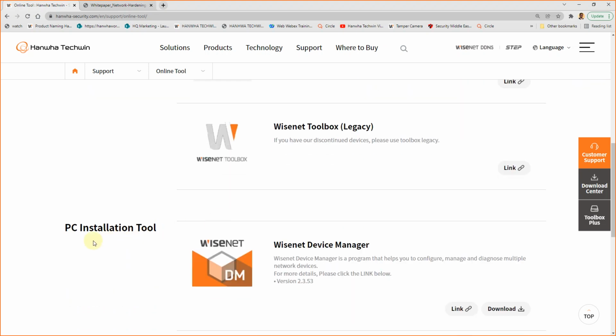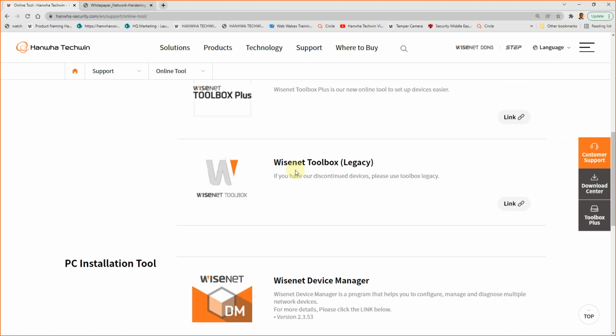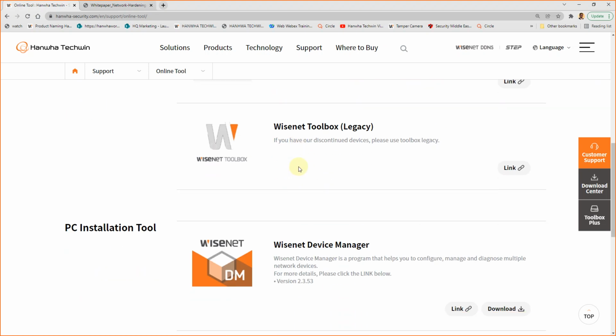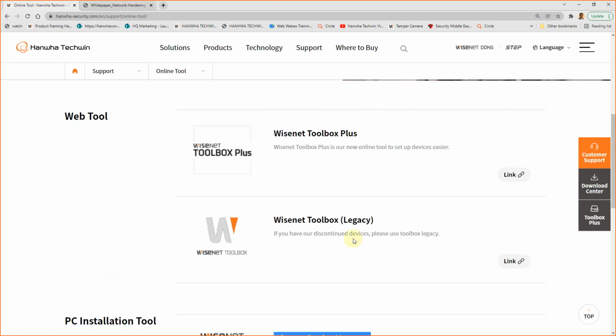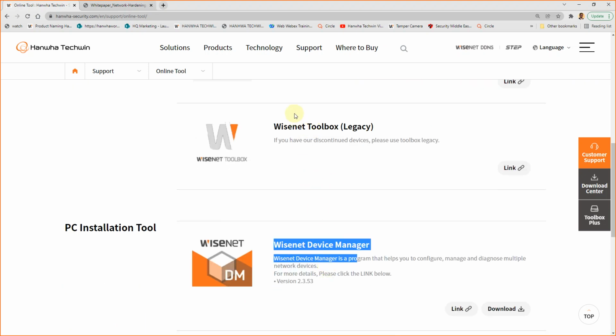We have one more tool called the installation tool, device manager. Our tool name for post-sales configuration is called device manager. Both tools are important for you. If you're only pre-sales, device manager is not useful. But if you're working on both pre-sales and post-sales, or you're working on proof of concept, doing demos, you need to have access to both tools. In today's training, the majority of the discussion will be on the device manager.